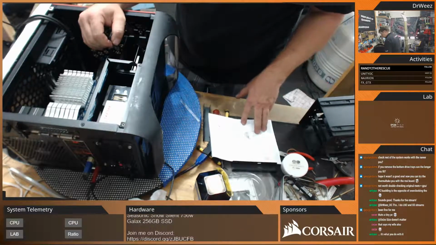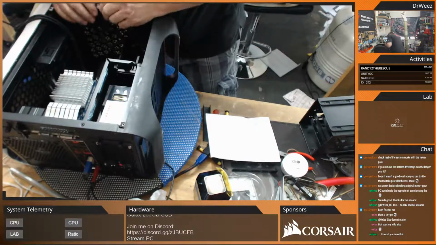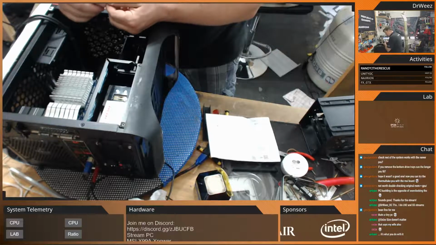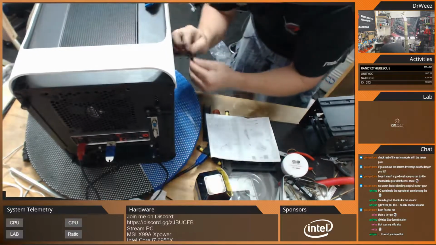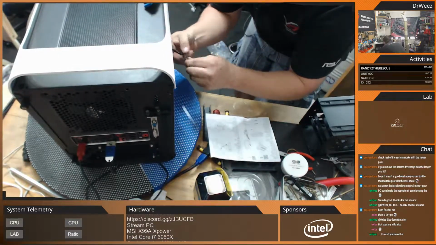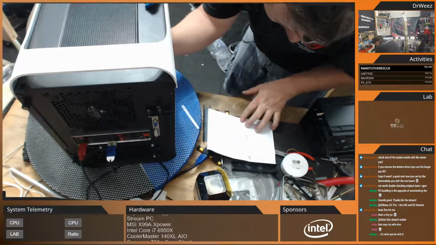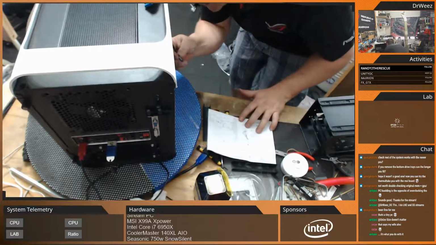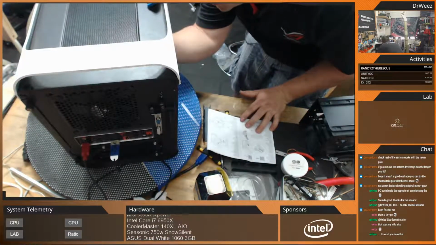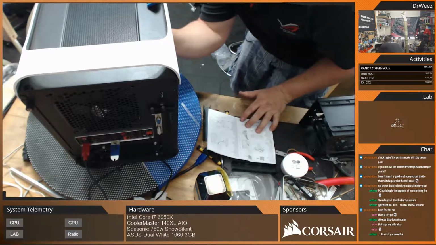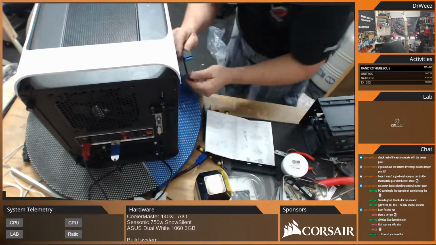Okay, power switch, reset switch with the pin. And I'm sorry I ruined your view, but it's just going to be easier for me to do. In fact, hold on. Reset switch is the one on the side of the pin. So reset switch is the one that's closest, and then hard drive power switch is the one that's furthest. Okay, that's that done.